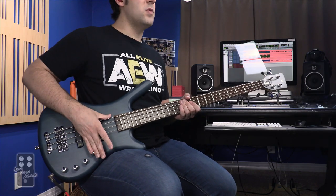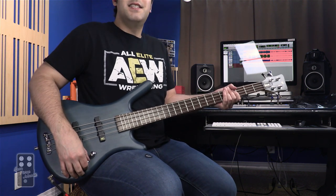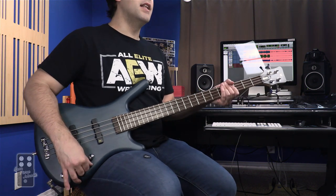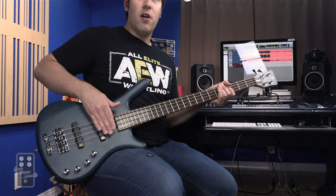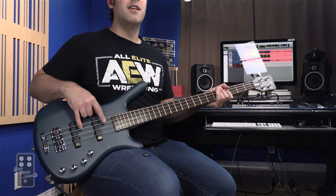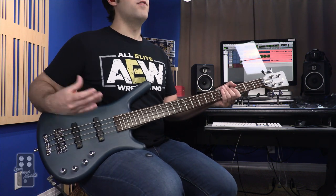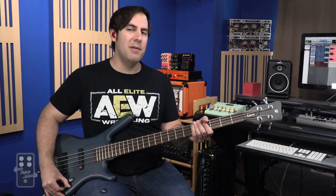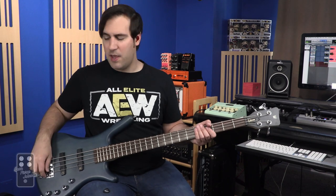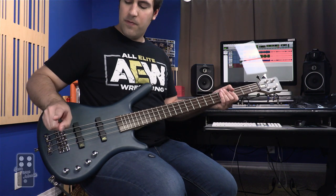This one right here, the first one in line, that's our overall master volume. Nice. Second knob, this is instead of being like a three-way rotary selector for bridge, both, and neck, it's actually a blend control so that you can go ahead and dial all the way to the bridge pickup. Then there's a center detent with a little click to it. That's where you know you have your 50-50 blend of bridge and neck. And then, boom, go to full on neck and get any kind of blend in between those three sounds that your heart might desire. Even further than that, we have two band active EQ, so we can boost and cut treble and bass.